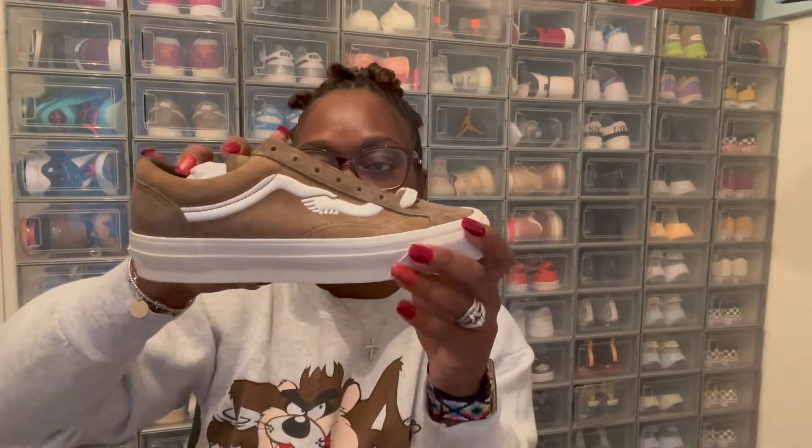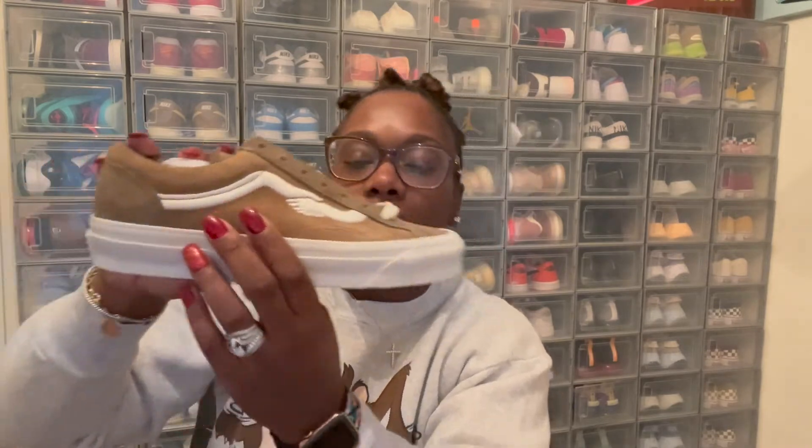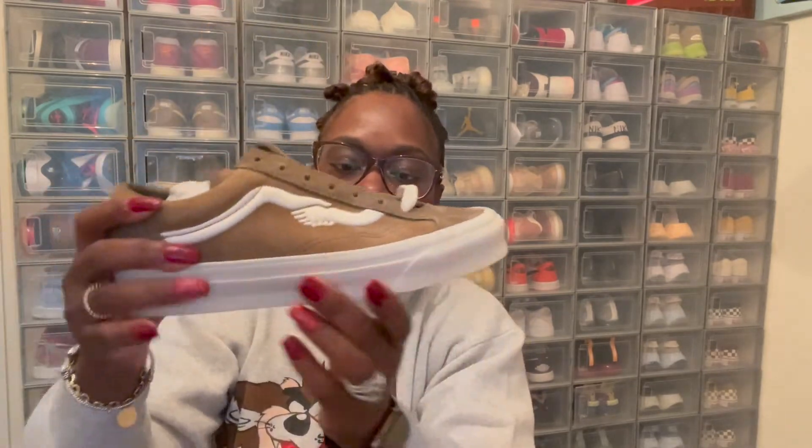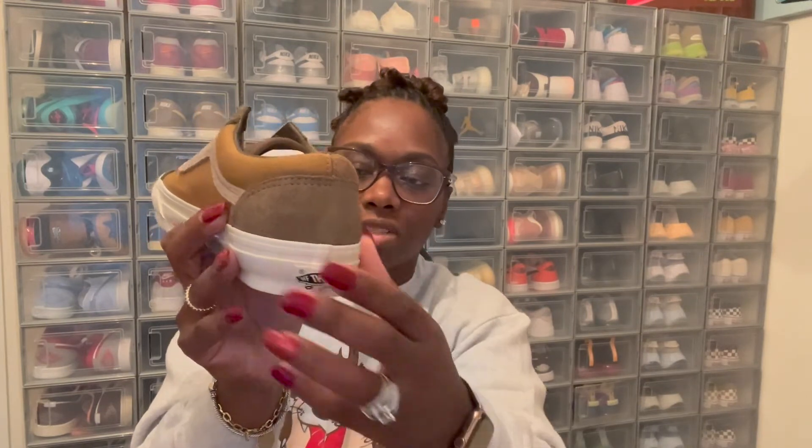You got your nice symbol on this side of the shoe with the handshakes that Nutri is known by. It's a sail colorway. Then you got your hairy — well, not very hairy, but a little hairy — brown suede going on here. On the toe box you got your nice brown suede, going up the shoelace with sail shoelaces. You got your sail rubber vinyl going around the whole shoe. In the back it says 'Vans Off the Wall' like every Vans does.